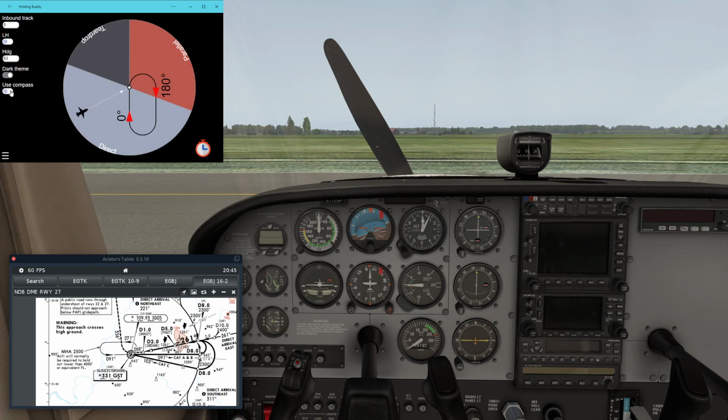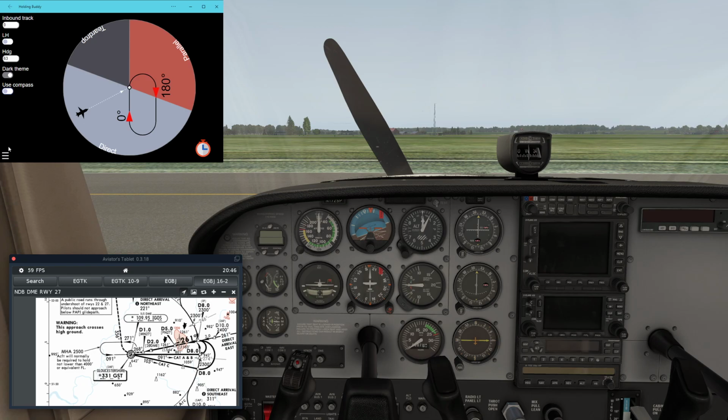If you're on a phone or a tablet, you can click use compass, and the plane's heading will actually use your compass bearing. Unfortunately, I can't get it hooked up to X-Plane because I don't know how to get a web app to do UDP sockets. I'm not sure you can. I'll have a look into that. Otherwise, I could get the data refs from X-Plane and figure out what heading the plane was on. Yeah, I haven't got that working.